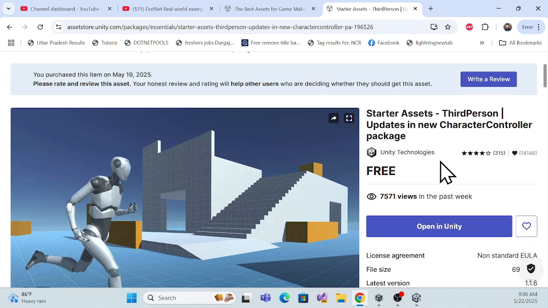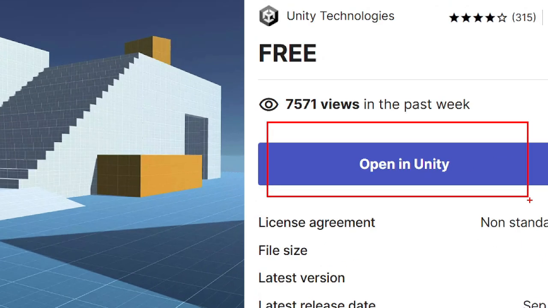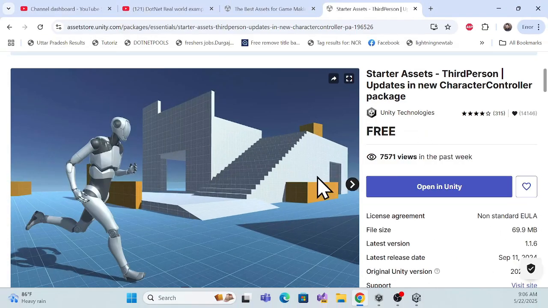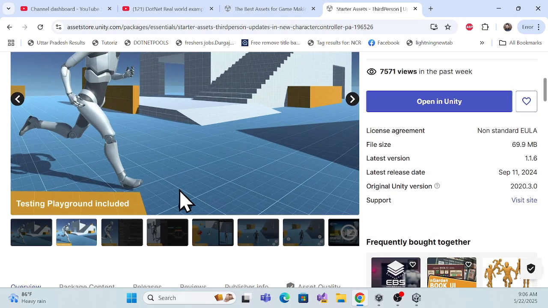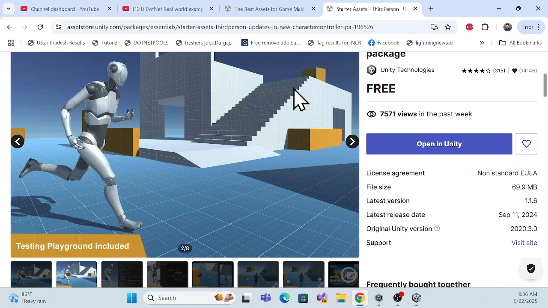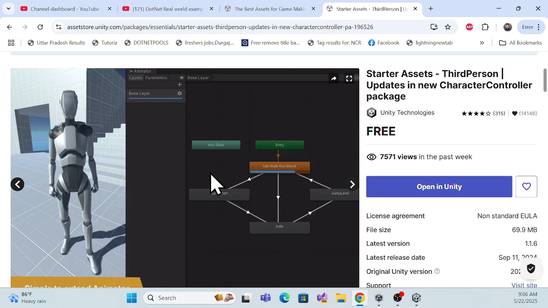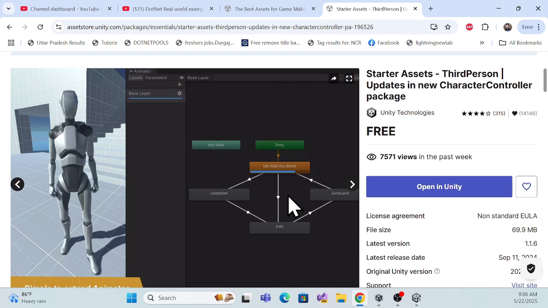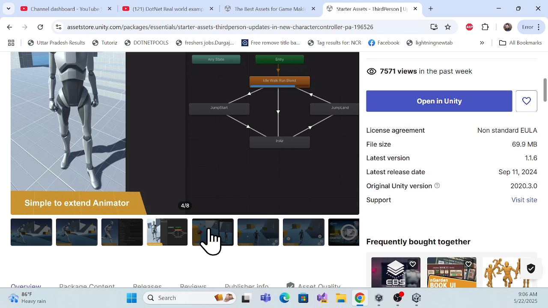Okay, now see, it is showing the option like open in Unity, right? And it is completely free, so you can use it. And also if you want to see some views, like how it looks, okay, see, this has the character, this has the complete view and the top floor, and whatever options, whatever animations we have applied on that particular character, like jump in air, jump land, those are the things.